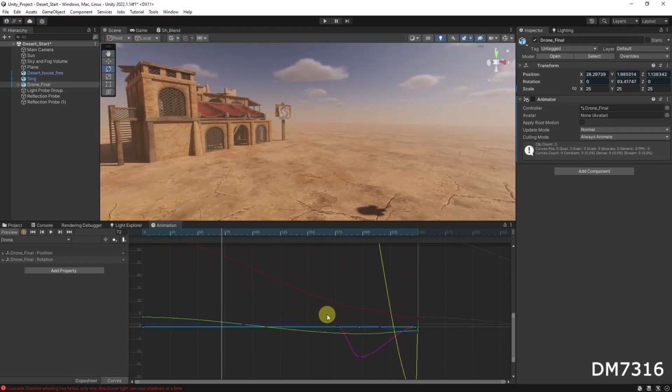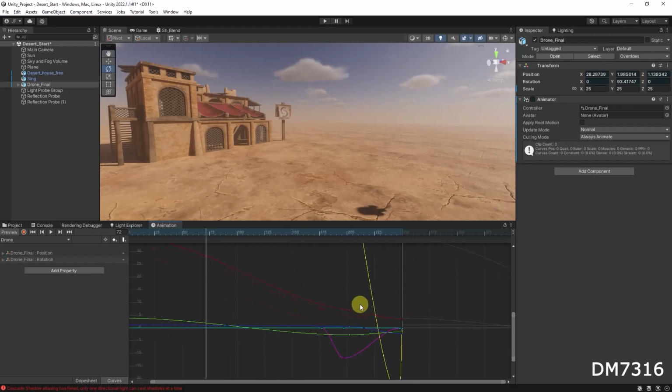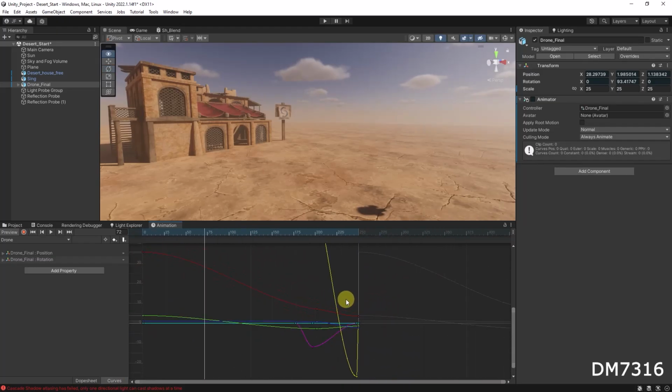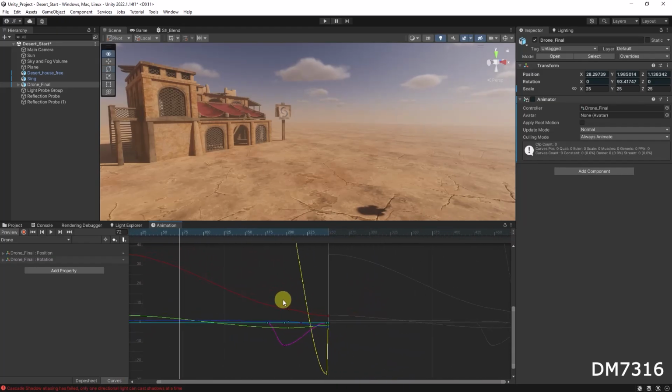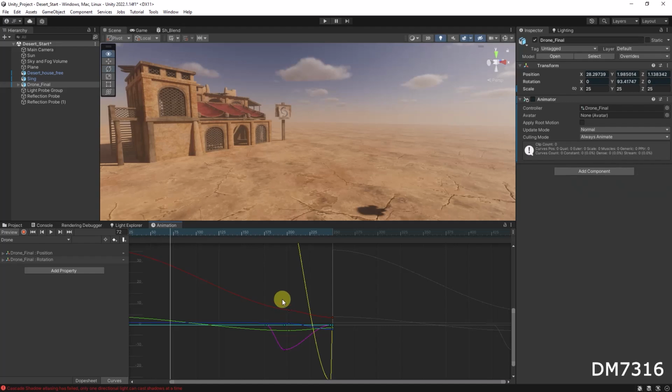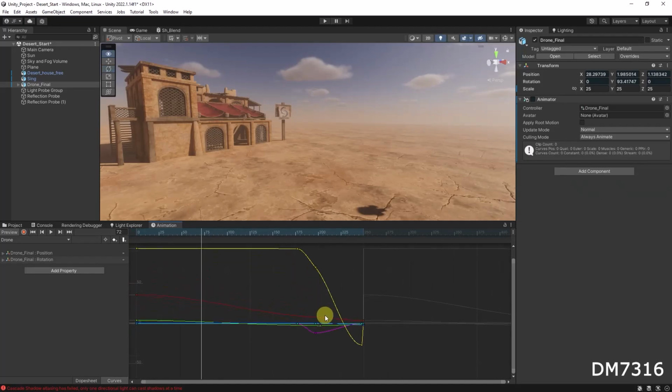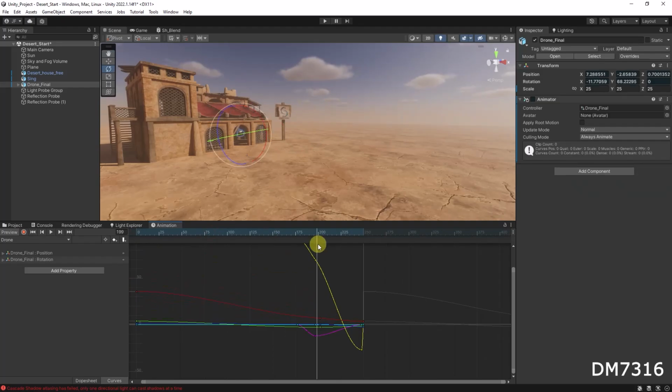If you want to move, so here to move, middle mouse. Okay, if I want to scale, it's also middle mouse. If I use Alt Shift, it will scale in one axis only. Okay, so let's go, I don't know, here where we have our keys. So I will just go to the next key, like this one.